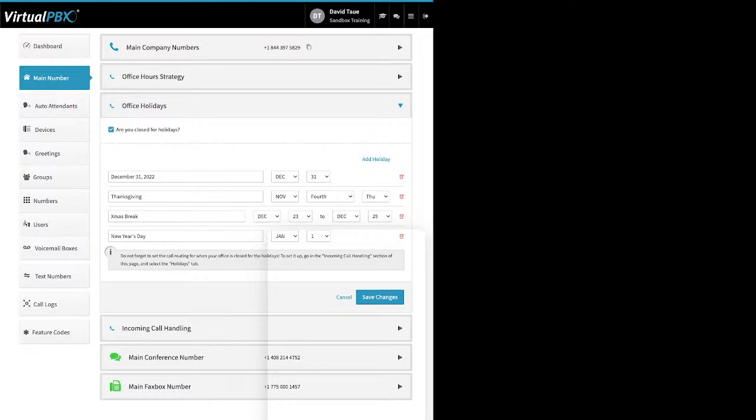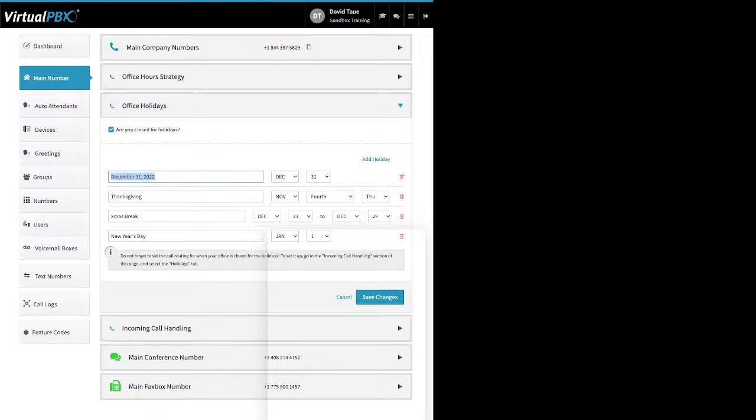Office holidays. If you're closed for holidays, click on this check mark. And then over here to the right, click on Add Holidays. You have your option here for single day, date range, or advanced. Clicking on any of these will create a new row. Right? And then you need to give a name for your holiday, select the month and the date, and click on Save Changes.